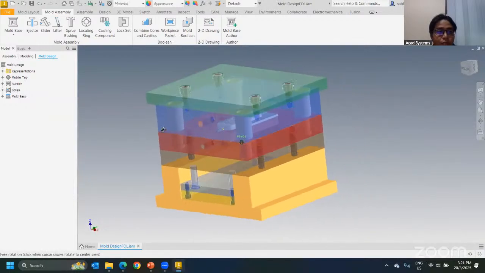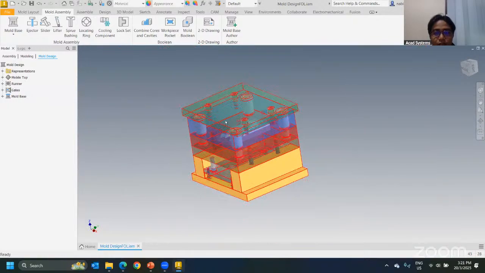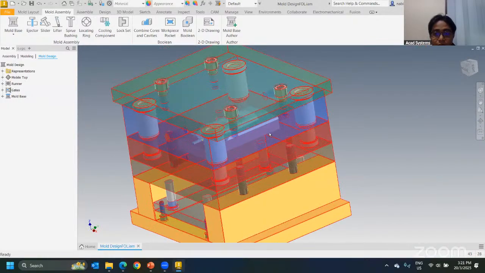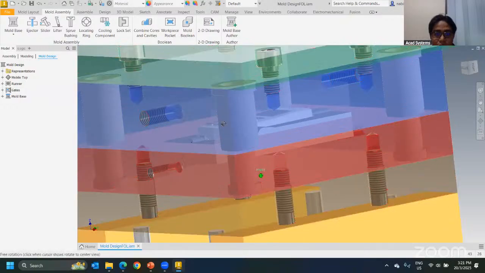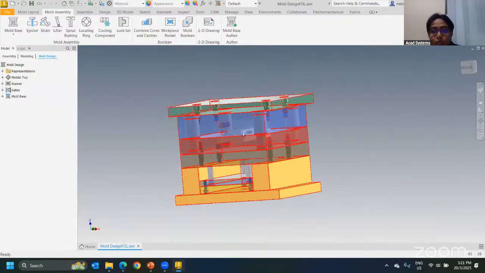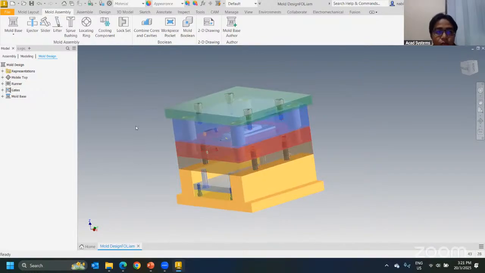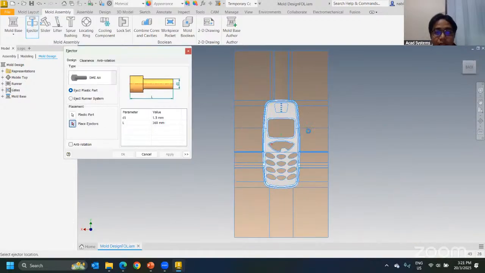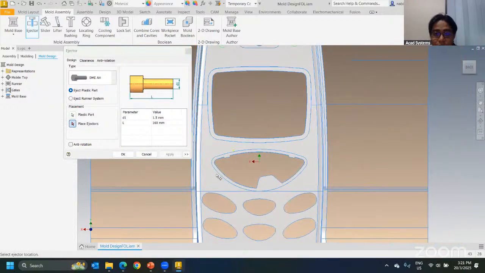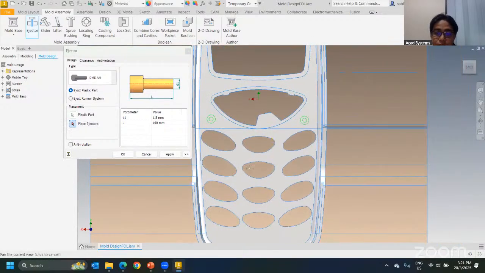And this will be the setting that I'm going to go with. So now that our mold base has been created, once the mold has been entered into our core cavity and it needs to be ejected, we need to add an ejector. So the ejector we can find under the mold assembly here. So just pick the ejector and you can pick the location for the ejector. Again, this also comes with the content center library. If you want to pick a different ejector, you can just click the drop down arrow here and then just pick. For my case here, this will be the ejector location that I want to put.